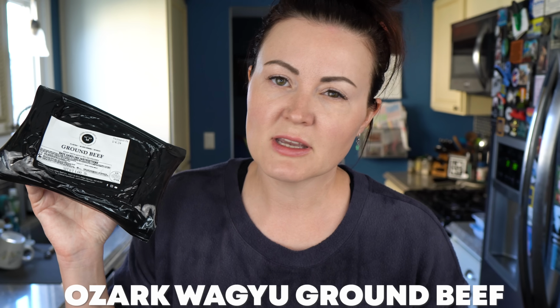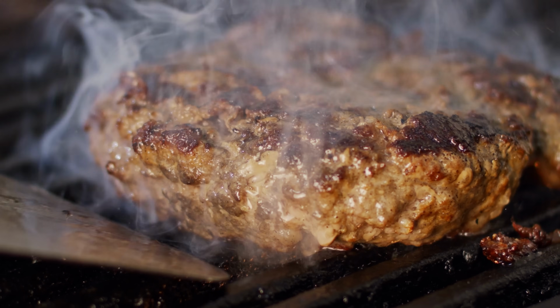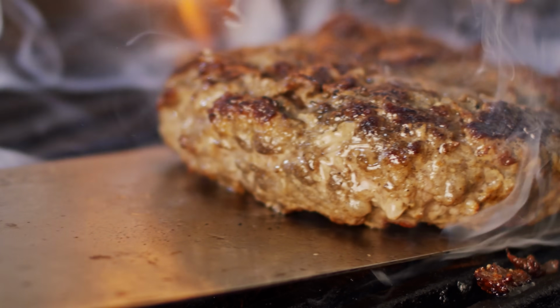I've got 5 pounds of Ozark Wagyu ground beef. I think I've mentioned in the past that I've almost exclusively been using this ground beef since December. It is so frickin' delicious, and it's the same cost as a pound of grass-fed organic ground beef at the grocery store, so why not?